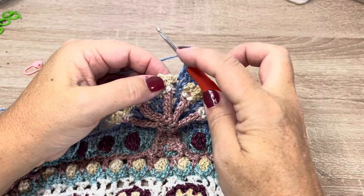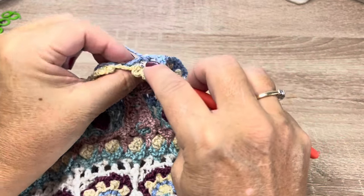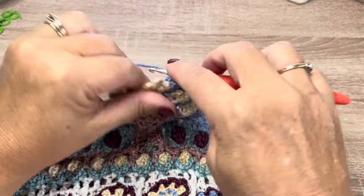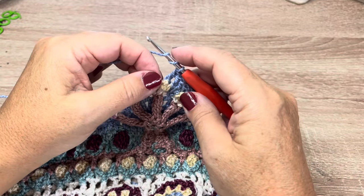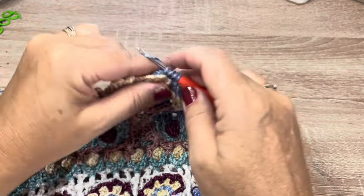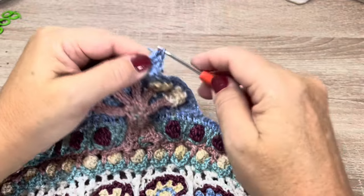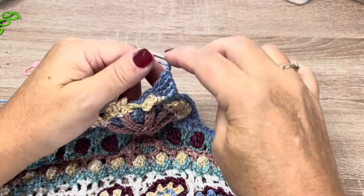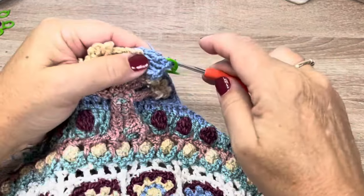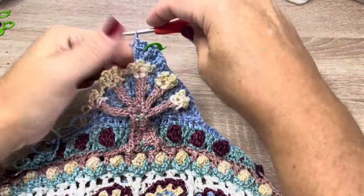Now in this next flower, we're going to make a back loop only treble. So again, just after that first chain 3, back loop of that next slip stitch and hook under the chain 5, pull the loop through and finish our treble. And then in the same chain 5 of row 9, we will place 2 treble, chain 1. This chain 1 is the new corner. You may want to place a marker in that. 2 more treble in the chain 5, which makes the new corner then.